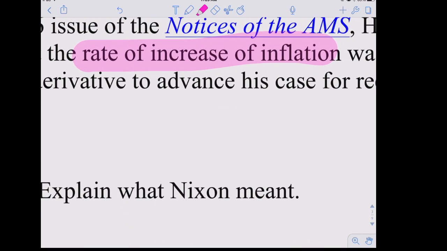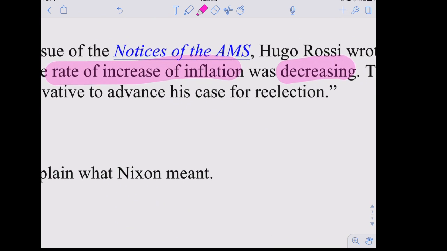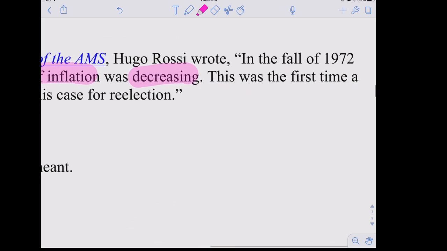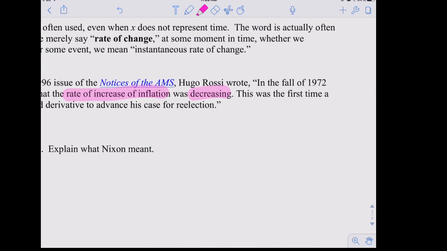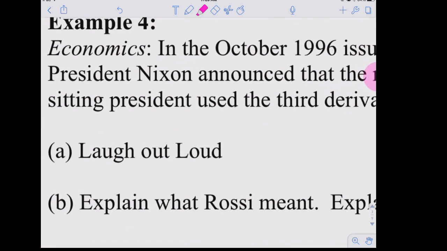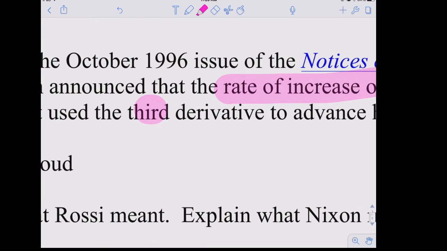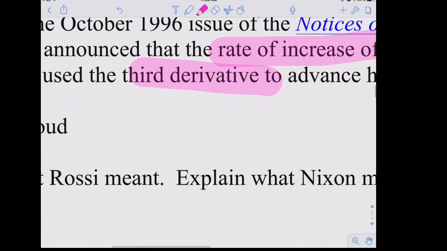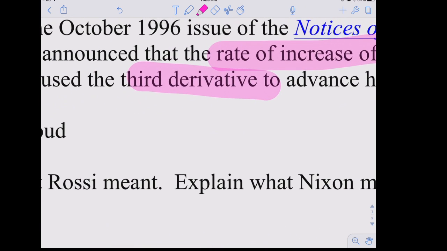The rate of increase of inflation was decreasing. Can you hear a president or a candidate saying that? The rate of increase of inflation is decreasing. And you're sitting at home listening, is that good or bad for us as the consumers? I don't know. So this is what Hugo noticed. He said this was the first time a sitting president used the third derivative to advance his case for re-election.